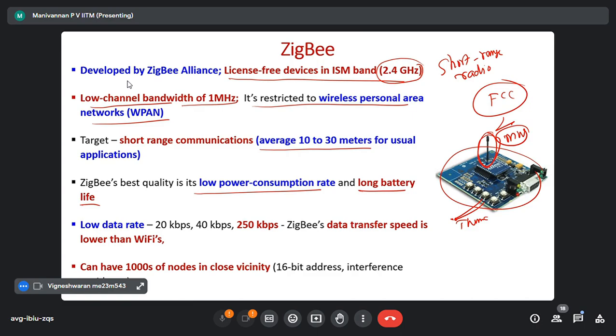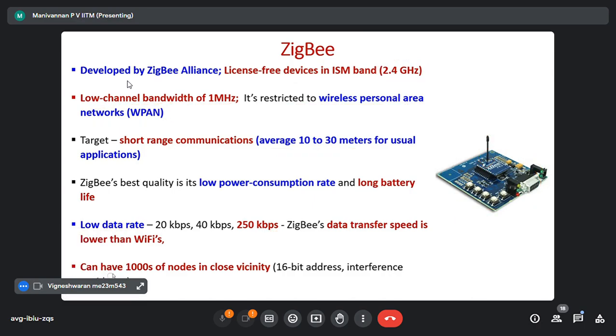Then what is the transfer data rate? 20 kilobits per second, maximum 250. Note down. What is the Bluetooth speed? It is 1 mega. I think it's 1 megabyte, if I'm not wrong, up to 40 meters. The other is 125 kilobytes. Yes. Okay. 19 was this one. Wired communication is around 1920.